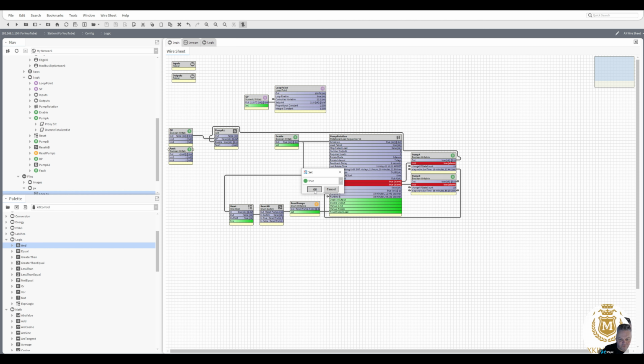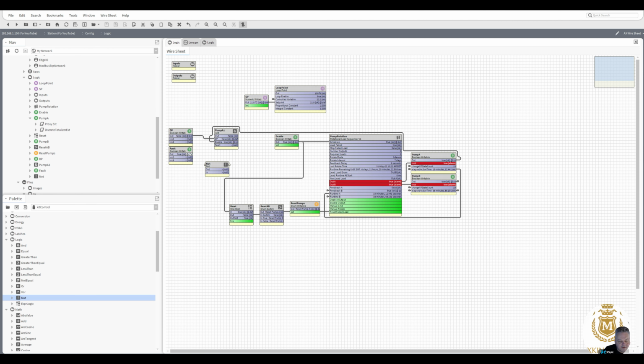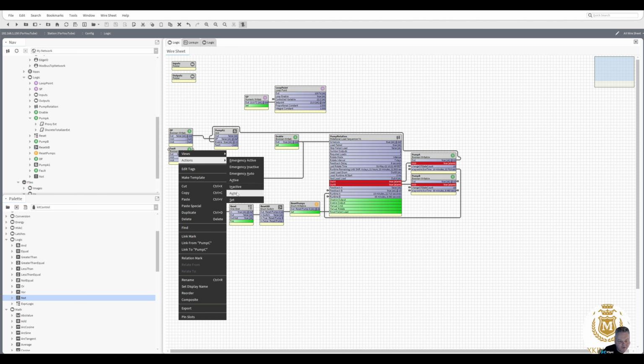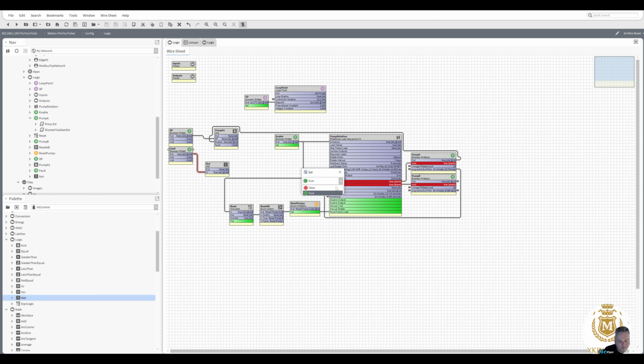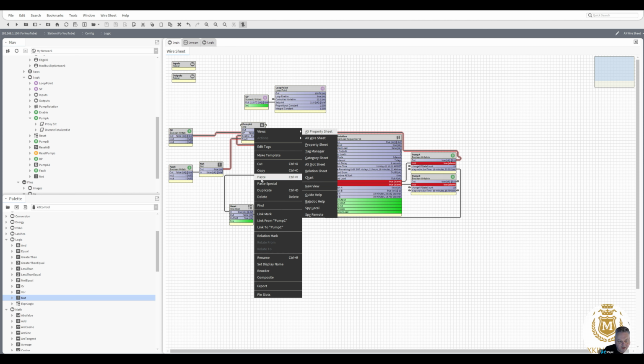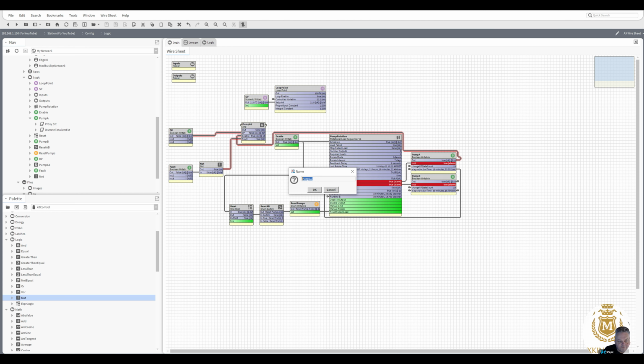If it wasn't true and it's the opposite way round, you would just use a NOT gate, so you'd put a NOT gate in here like so, and you reverse the signal. So if it is false and it goes to true on a fault, that's what you would do there. So we'll leave that one in there now and put that into fault. So that's pump A done, and then I'll just duplicate that for pump B.